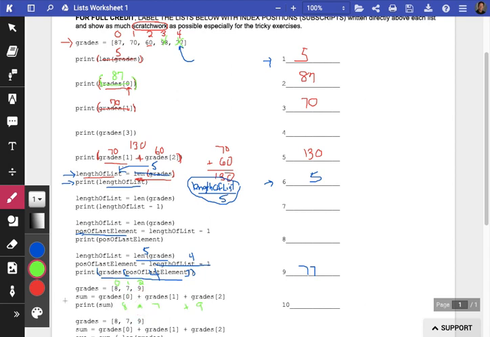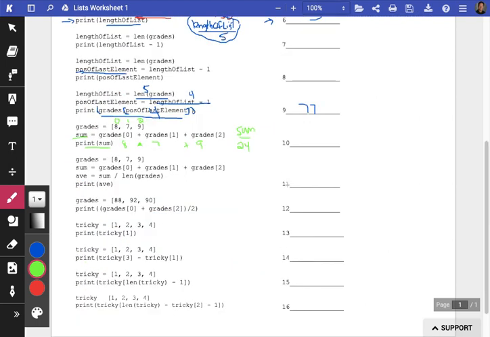And then the sum is a variable. We should keep track of sum and know that it's actually storing whatever the sum of 8 plus 7 plus 9 is. I guess that comes out to 24 in my brain at least. And we're printing sum. I'll leave it up to you to put your answer on the worksheet. In number 11, I'm not going to do that for you, but it looks like we're doing some division. We're dividing something and printing the answer. AVE probably is short for average.